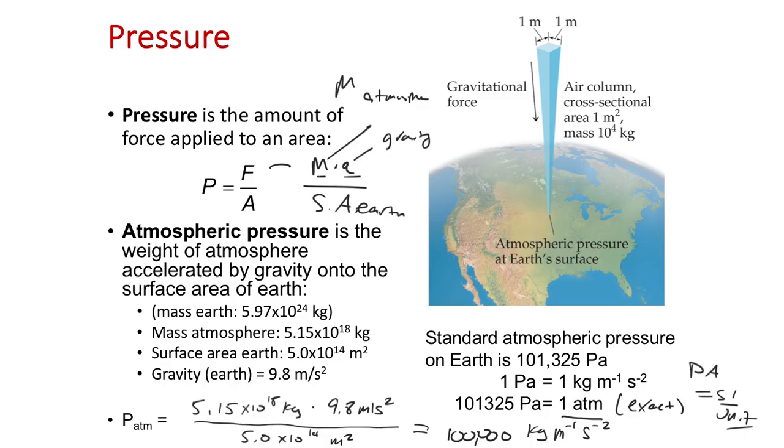And so that's the pressure of all the weight of the air above us being pressed down by gravity on the surface area of Earth. Another thing that's kind of interesting: if you took a 1 meter by 1 meter column above Earth and went straight up into the atmosphere, you're going to have 10 to the 4 kilograms. That's 10,000 kilograms sitting above that point. So you could think above you in the atmosphere, you have 10,000 kilograms sitting above you. Sounds like a lot. I think it is a lot, but that's all the molecules of air, everything else in the atmosphere being accelerated down towards the surface of Earth due to gravity.